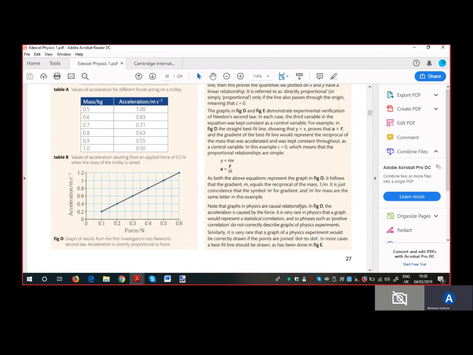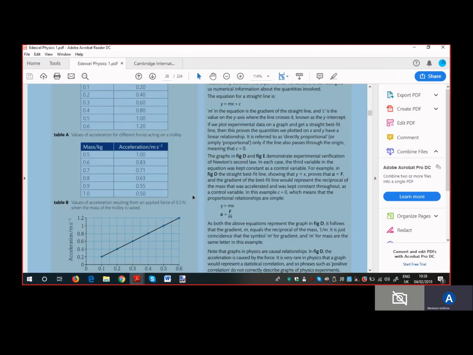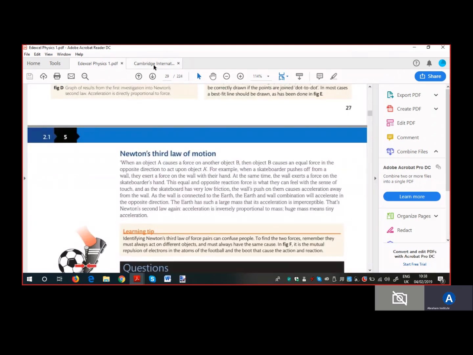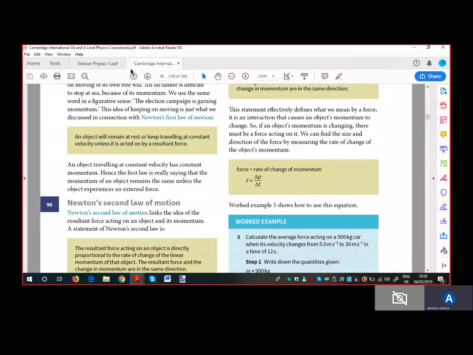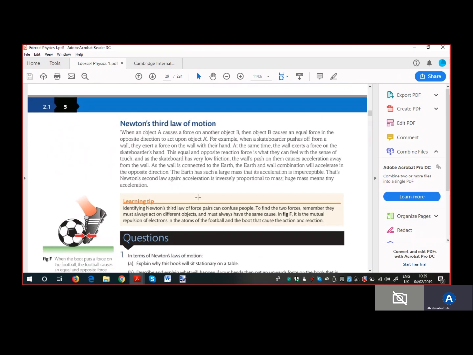Okay, so that is about Newton's second law and how they find it. Can you see this? They are showing it now. This is what I already explained to you. Acceleration is F over m, and this is y equals mx form, but here x is 1 over the mass. Okay, again the same thing. In this book also they have the same experiment. If you want, you can refer to it. The same way, by changing the mass and by changing the force, they're showing you how to do it.